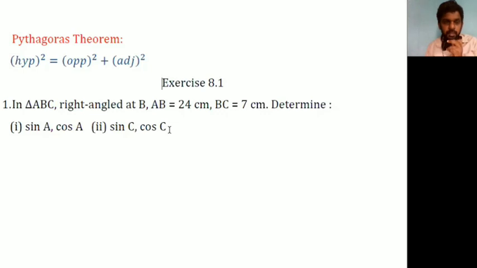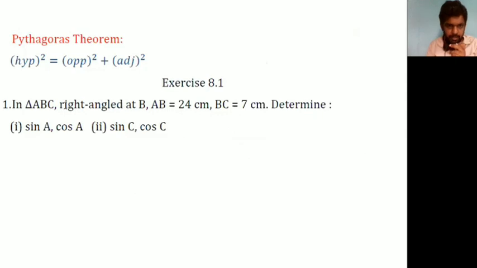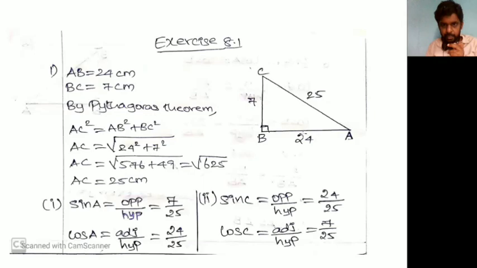So first thing in trigonometry is whenever you are seeing a question, you have to take the data from that question and represent that data in a neat diagram. This will give you a clear idea on what is given and what is being asked. So first we'll be drawing a right angled triangle ABC, right angled at B as stated in the question. We have two informations about this: AB is equal to 24 centimeter and BC is equal to 7 centimeter.